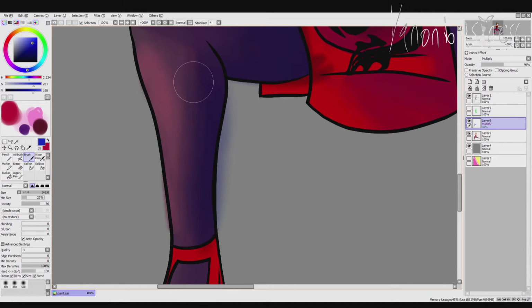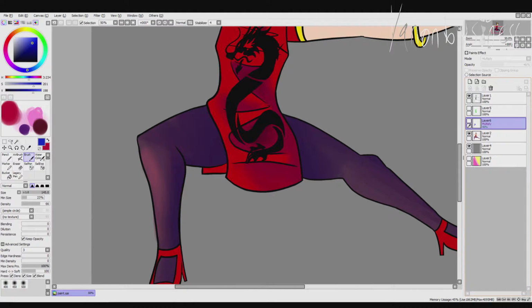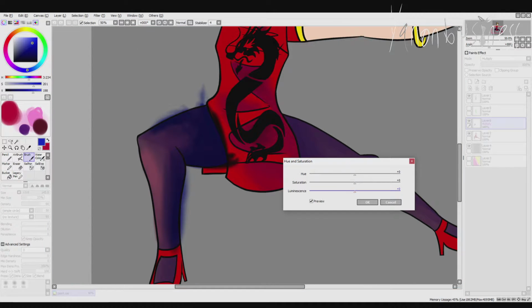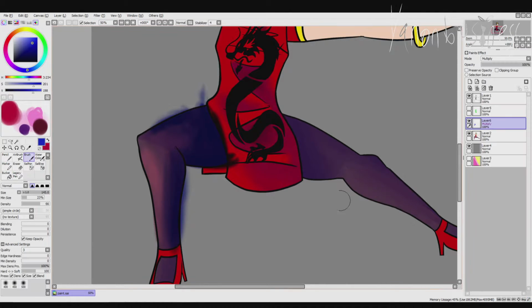Okay, that's pretty right. So it should add a bit more depth, you know, just make things have more depth. I don't know how else to explain it. If you need it to be even more deep, just raise the opacity. Or you can always use hue and saturation, you can always color correct. You need it darker, just darken it all the way. You want to try different colors for that one leg, just change the color. Go nuts. I think I'm fine with this.